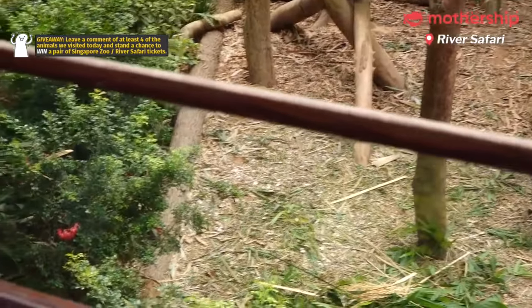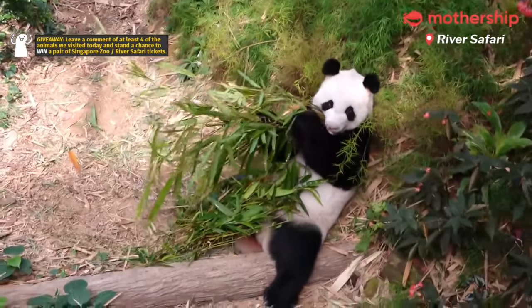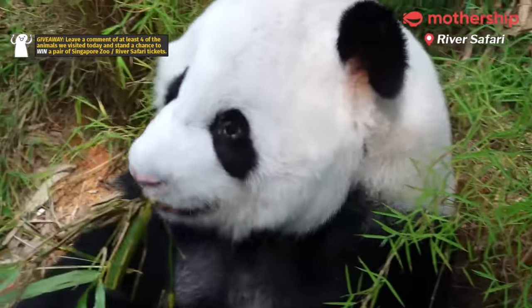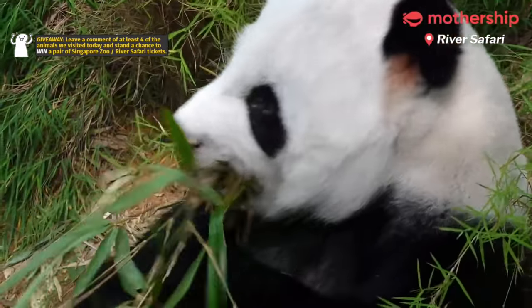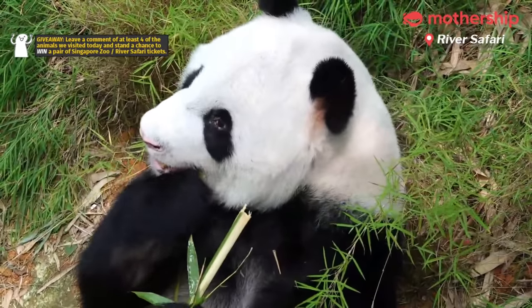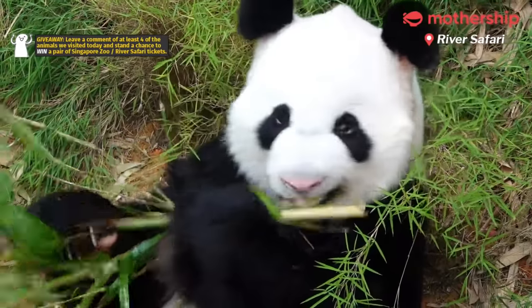And where did he go? Looks like he's done eating. But now we're gonna leave you with one last final shot of Kai Kai. Alright, if I can fit my way through. Look at mommy. Hello. So yes, Kai Kai has moved from one place to another to continue eating. The only time you can have breakfast with a panda. I hope you guys are enjoying your kaya toast. We'll leave you with Kai Kai enjoying his second breakfast of the day.